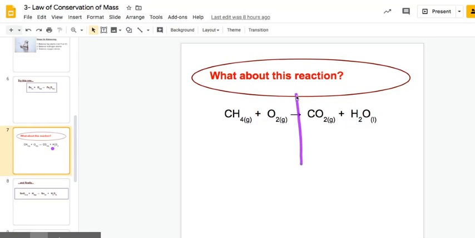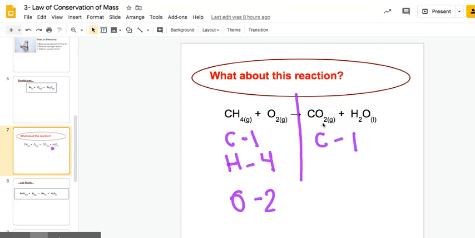Now to cut this in half. So I have 1 carbon. I have 4 hydrogens. And I have 2 oxygens. Now on my product side, I have 1 carbon. I actually have 2 oxygens here, and plus 1 is 3. I like to personally keep these separate, so as I change one, I can change my numbers. I don't have to count the total all over again. And then if I look at my hydrogens, I have 2.